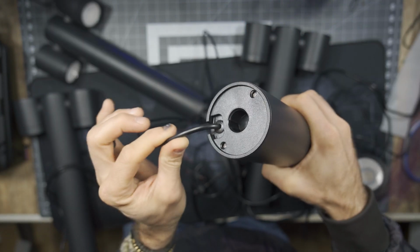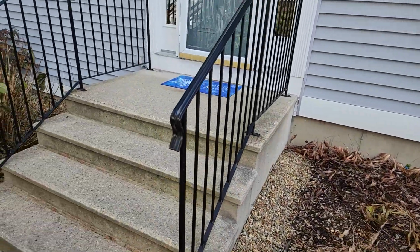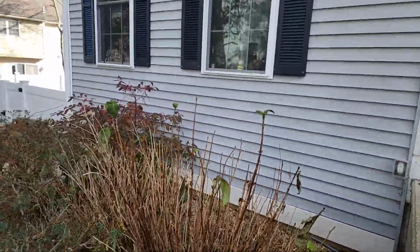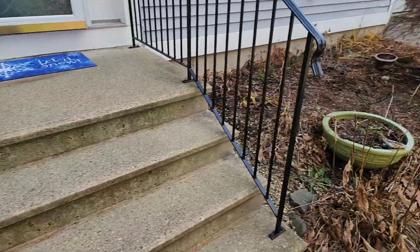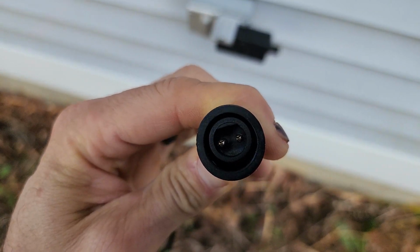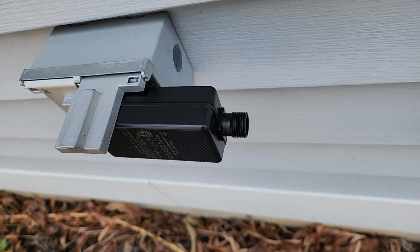Now, as we get into the installation here, you'll see I did take a look at the side of my house to kind of see what I was getting into. Took a look at my front steps, and I was like, well, it would be really cool if I have 4 heads to put 2 on each side of my front stairs, so it's a balanced look and so that I have even illumination. I had to come out of one of my receptacles so you can see the power outlet here, and getting everything connected.